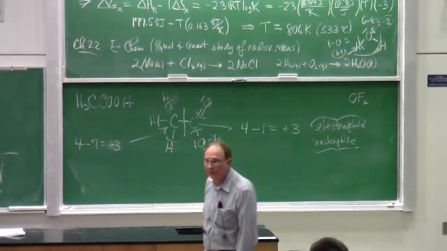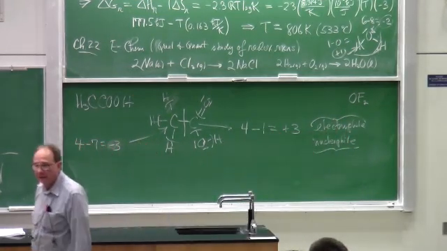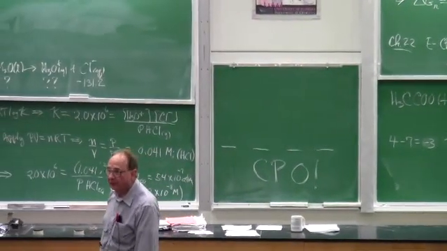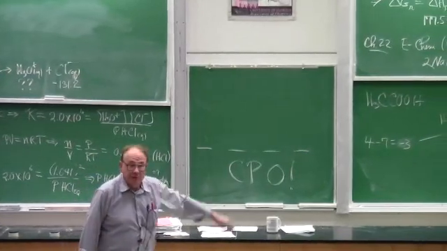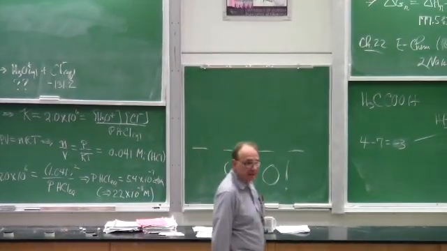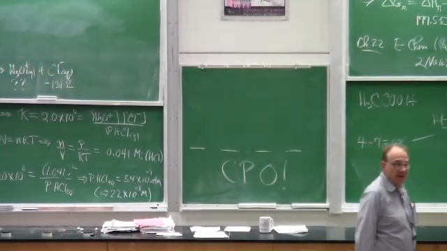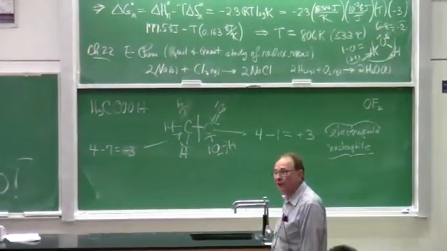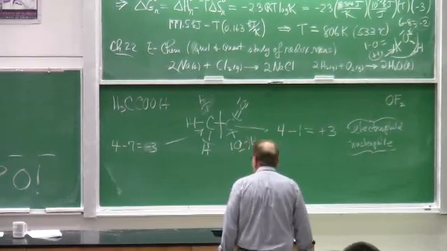Electrophile. What does the word mean? Translate it. You love electrons. That's right. Electron loving versus nucleus loving. What kind of charge do electrons have? Negative. Minus. What kind of charge do nuclei have? Plus.